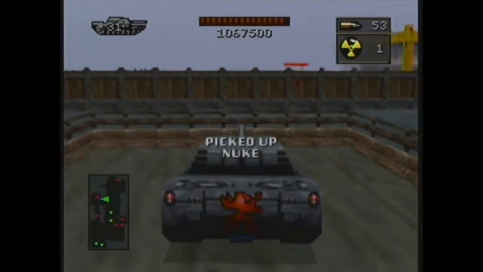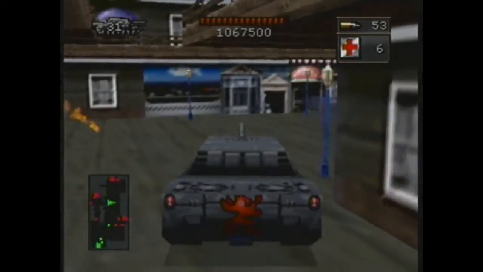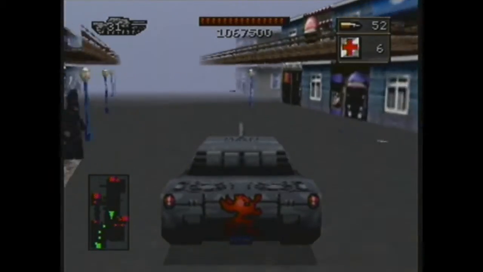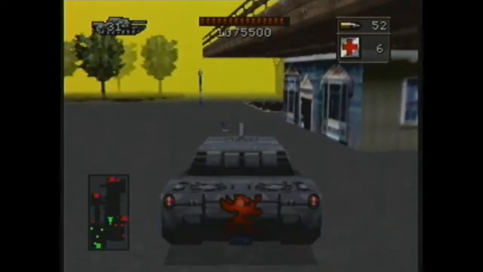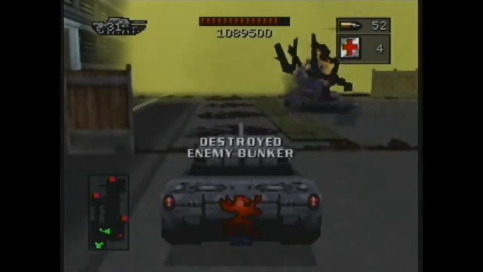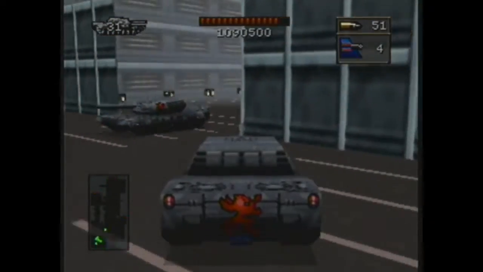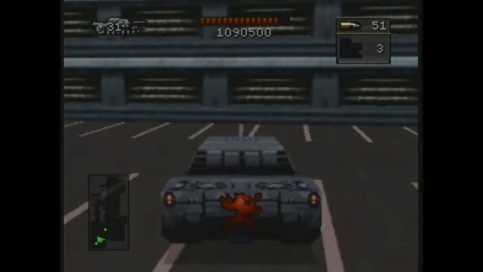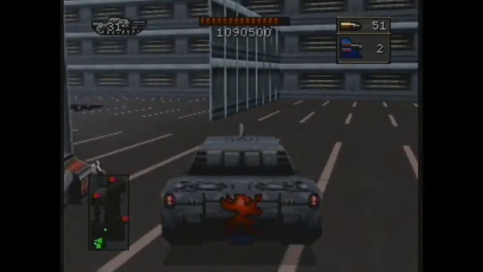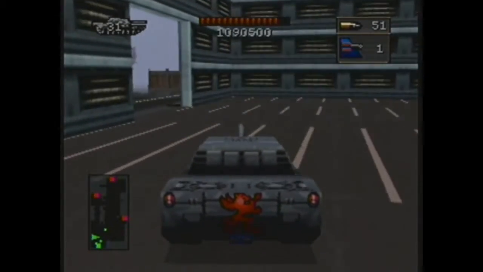Alright. Now, we're just going to drop the nuke right here, since this is a pretty decent position for it, and run like hell. Okay, it looks like that only took out a couple of our friendly tanks. No matter, more spawn. Now we're going to drop the gun buddies in front of these walls. That way they can still shoot at incoming enemies, and they're not going to be in line of fire of our Goliath tank.